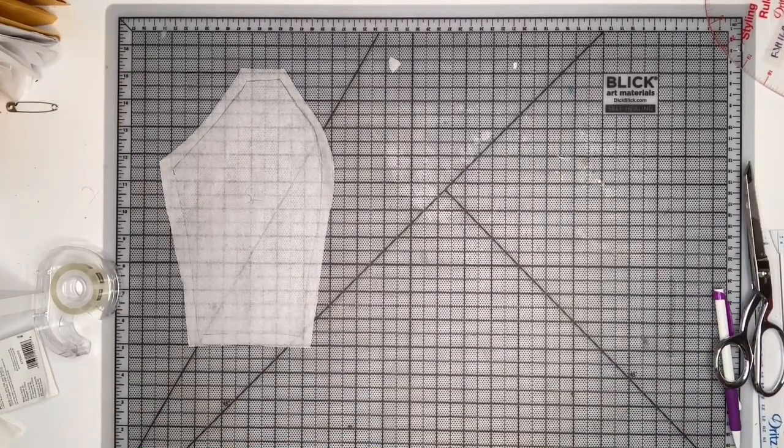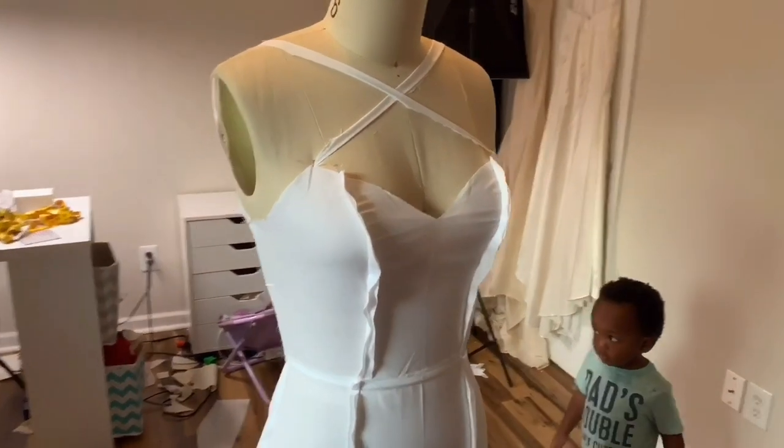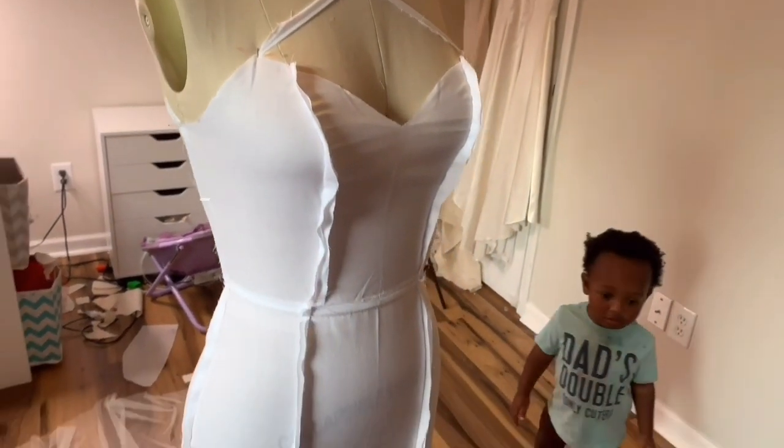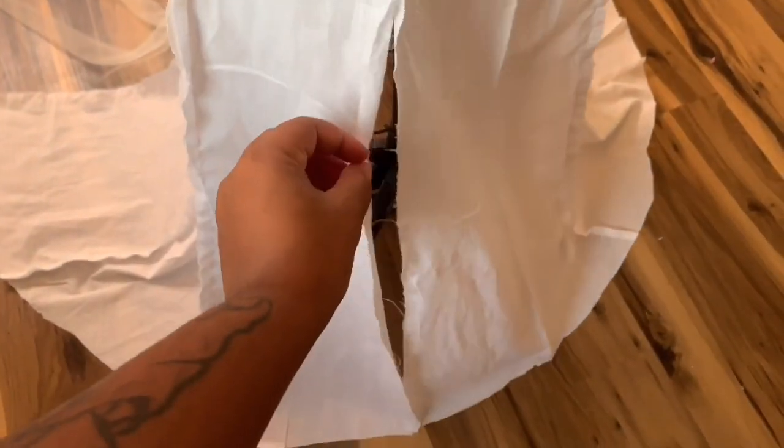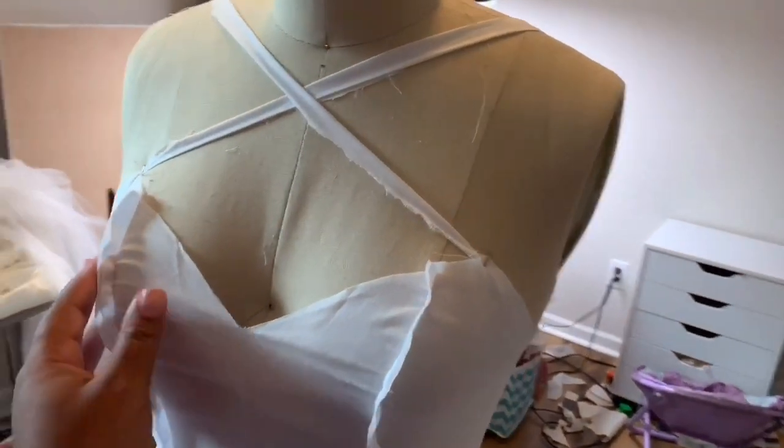So with magic, we are done, and we should have all of our pattern pieces ready to go. This is my mock-up after I sewed it. I didn't include any footage of sewing the mock-up just because I will be posting the wedding dress video pretty soon. Here is the slit that we have, and I am actually not happy with the shape of the train, so we're gonna go ahead and change that.